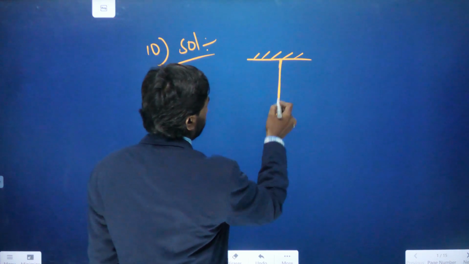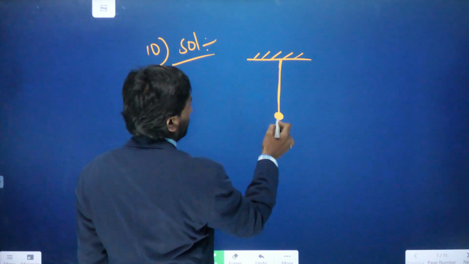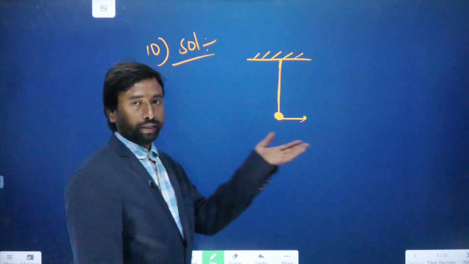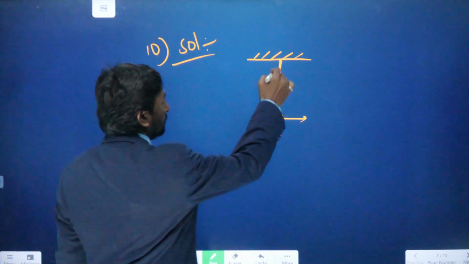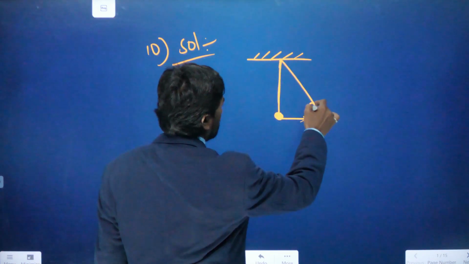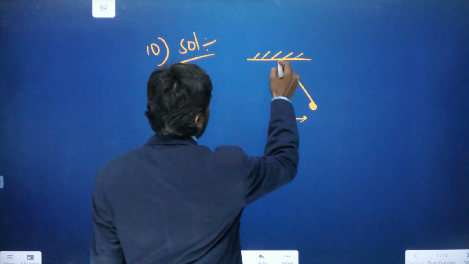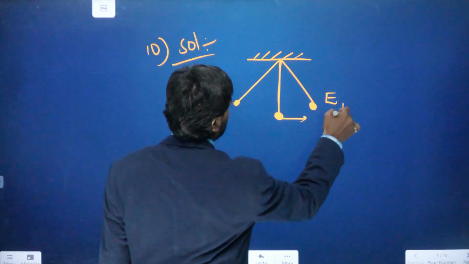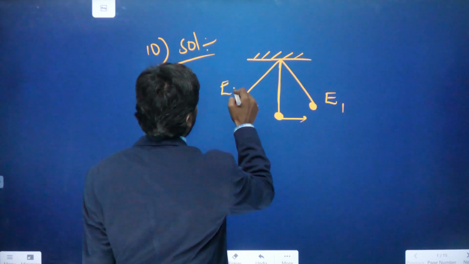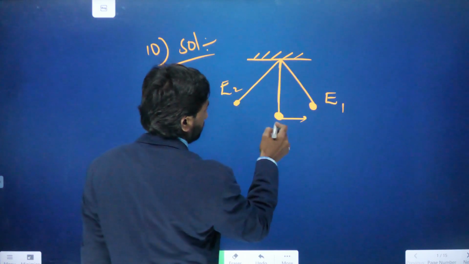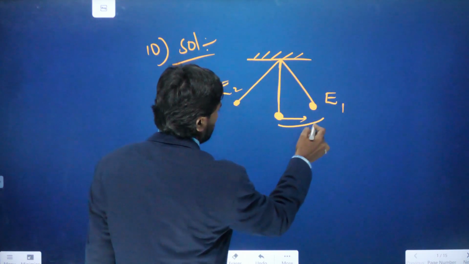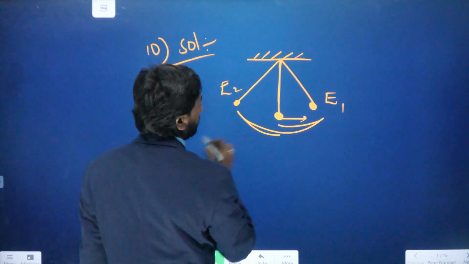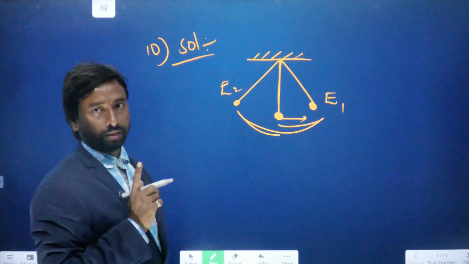Now suppose it is pulled horizontally towards left or right, then it will have oscillations about the mean position. So two extreme positions it will have there. Let us consider extreme position 1 and extreme position 2. From the mean position, this is to and fro, and then coming back here. So one complete to and fro motion is called one oscillation, okay.